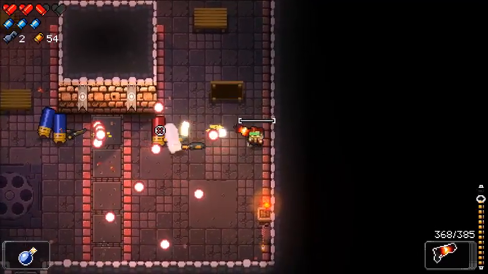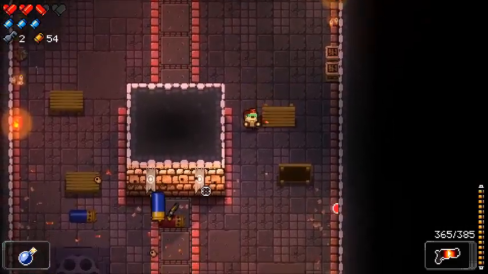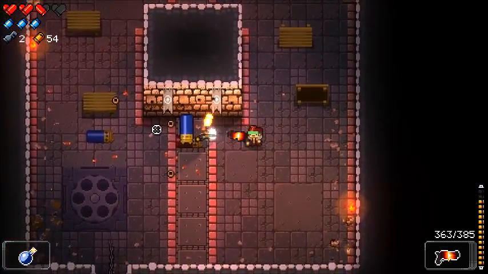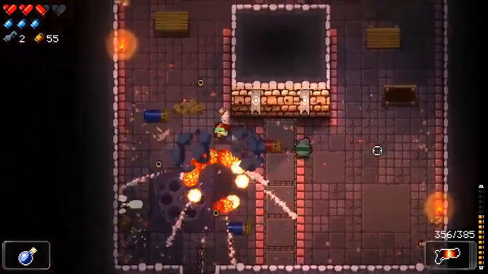So flip a table, drop those bullets in there. Nice, nice. And there you can see that piercing shot working really well, going through all enemies and saving me a lot of hassle. Got our grenades coming in.